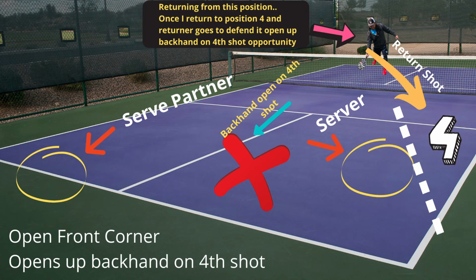So this is why, because when I hit that return shot, so let's start with me. I'm back here, and I'm returning from this position. Once I return to position 4, which is what the yellow arrow is doing, the return shot, and a returner goes to defend it, which you see now the server is moving up to defend it. If they get that shot, which a skilled player will probably get, you will see now that where I have the X is completely opened up, the backhand on the fullest shot, because now they're hitting the shot back, whether they drop it in the kitchen, whether they hit it a little deeper, whether they hit a survival shot, whatever it may be.